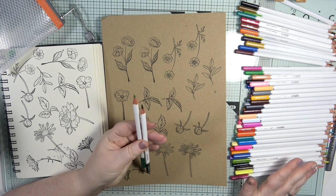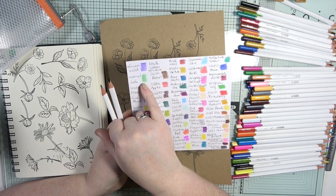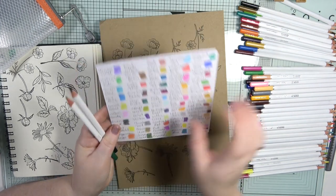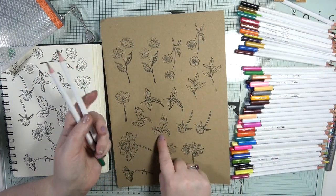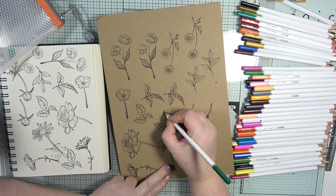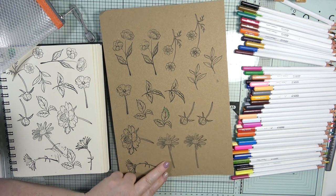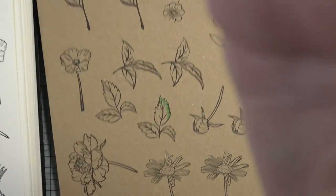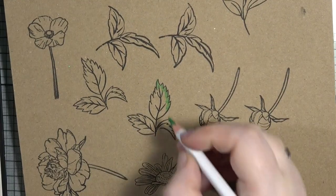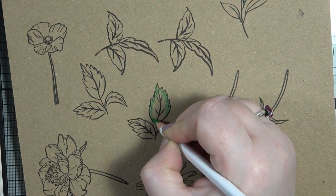So I've got two different toned pencils. What I'm doing is I'm using this one here and then I'm using this one here, and we're going to just layer up. I'm going to do this leaf. I'm just going to start off with my lighter shade and come in around the edges like so. Let me see if we can bring you in closer so you can see. I'll do this on the craft, and then we're going to do it on the other one as well.